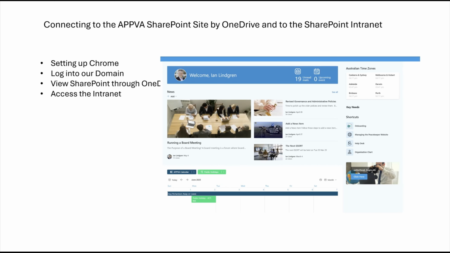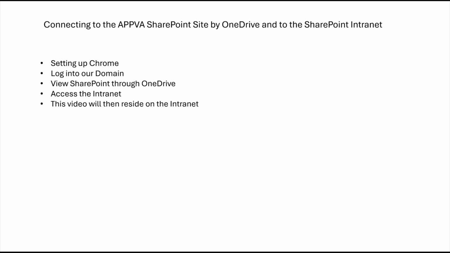Once we've achieved that, we'll use that URL that I sent with the email, and we'll be able to log on to the intranet, and I'll give you a guided tour around it. And lastly, I'll learn some lessons from the video as to what I didn't include, adjust it and then put that on the intranet. So with that as it is, we'll now move to looking at how to set up Chrome.